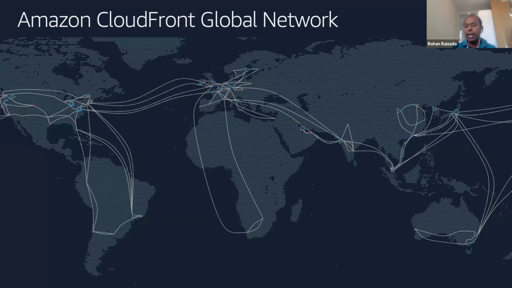And that's exactly the same analogy you have with this CloudFront global network. You can think of this global network as a sophisticated subway or metro system, which allows us to provide that reliable performance to the customers. And this allows you to make sure that the content gets delivered to the customers in the fastest possible way.